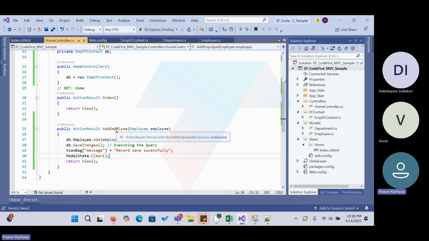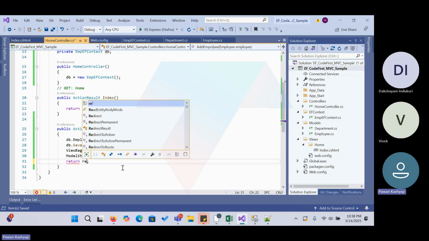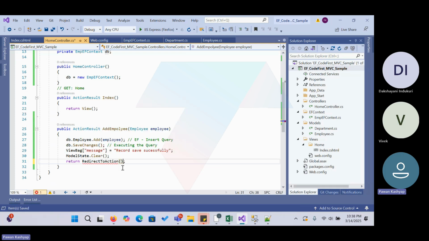Once we add the employee in the table, we go back to the index. We can call the index, or say return redirect to action, and the action name will be index. The system will again call this index section. So that's it.